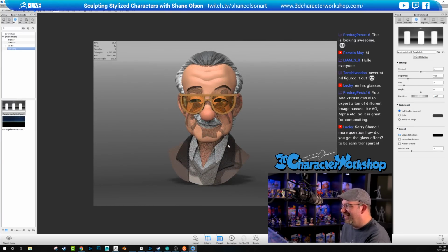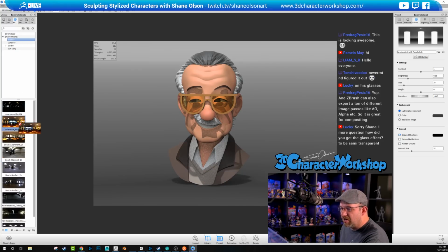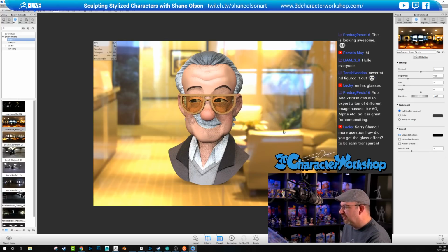Crazy shadows. Look at those shadows. Like, what is going on? I think my favorite one so far is this conference room, with Stan in particular. It's a little blown out. You can also adjust the contrast and the brightness, but it'll do it to the entire image.